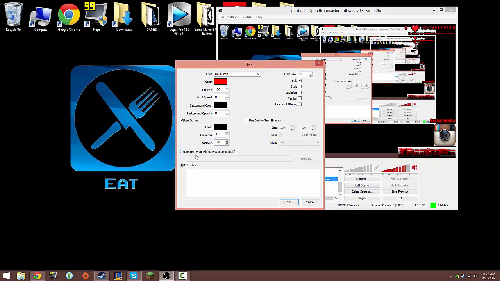I don't really know what this is, but I think you're just going to be using a different format from a custom text that you have in your folders. And here's where you can increase the size of wherever you want it.